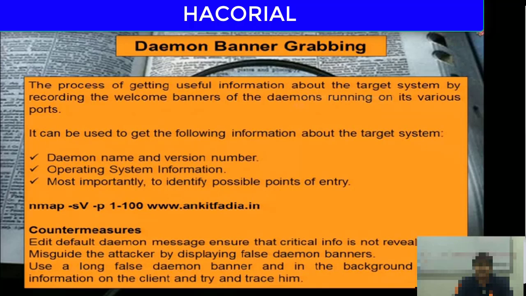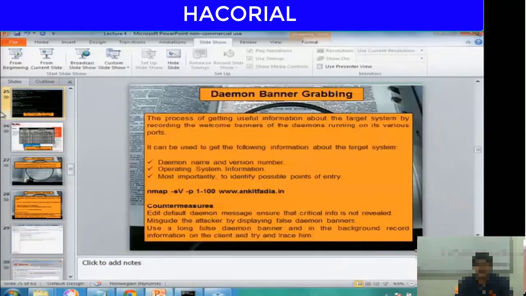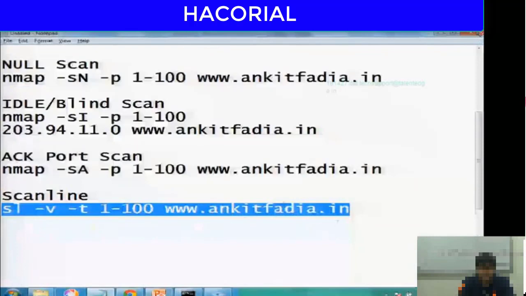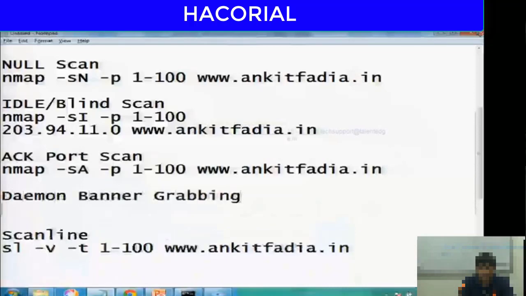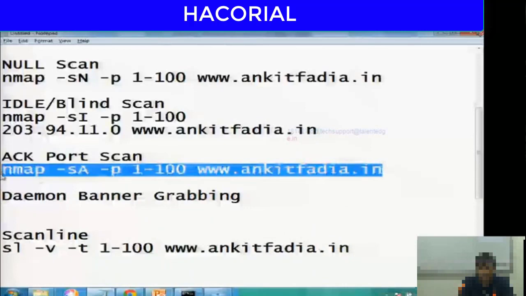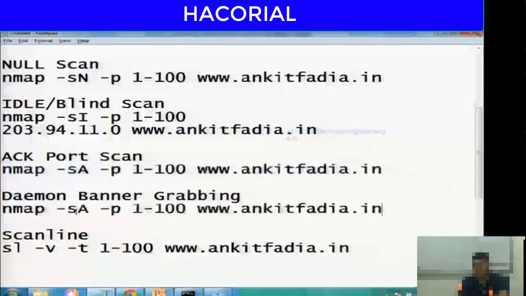So if I am basically trying to hack into your machine, if I just port scan your machine, I will know, okay, these 3-4 ports are open. But if I also perform daemon banner grabbing, I can try to find out what are the software running on those open ports. And the good news is that daemon banner grabbing can be performed using Nmap. And the software that, or the command that you're going to type is the following. So basically you type -sV.